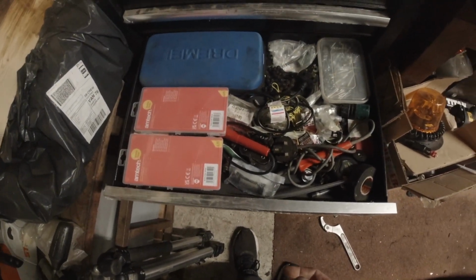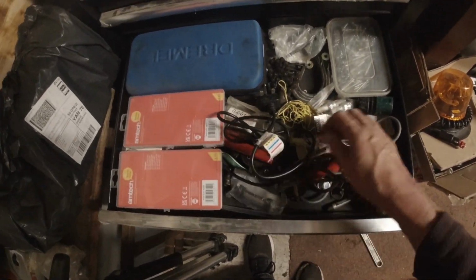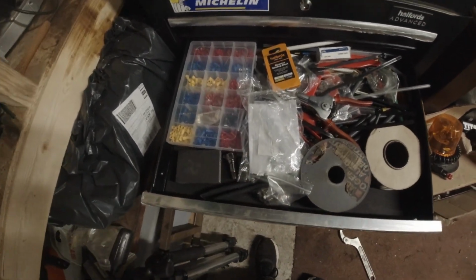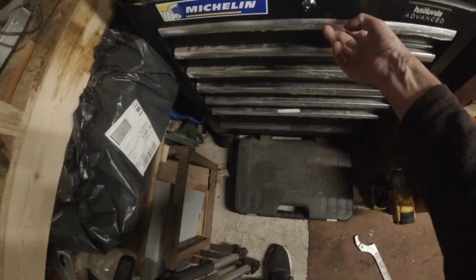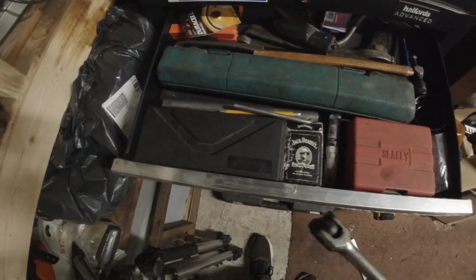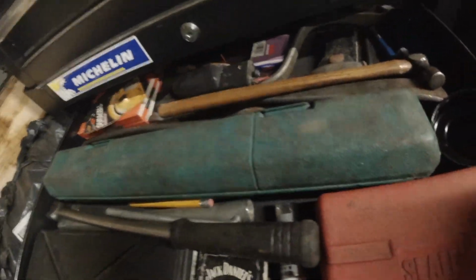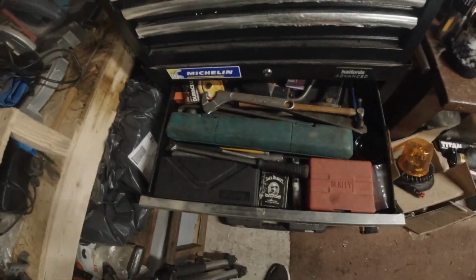This is general electrical stuff. Insulation tape, soldering irons, fuses, my Dremel. More electrical, my wire strippers. Vernier caliper, spark plug spanners, torque wrench, pry bars, tyre levers, spanner for adjusting coilovers.